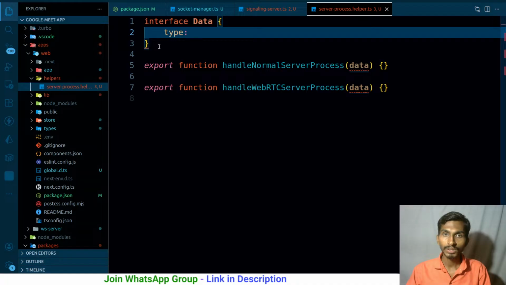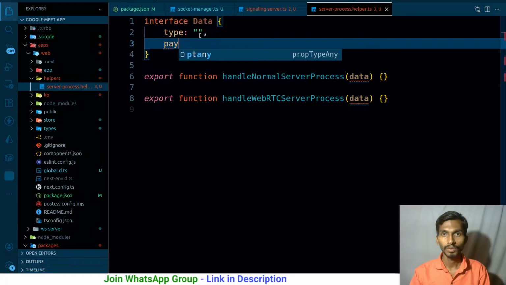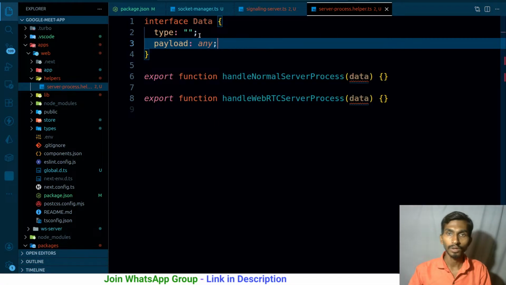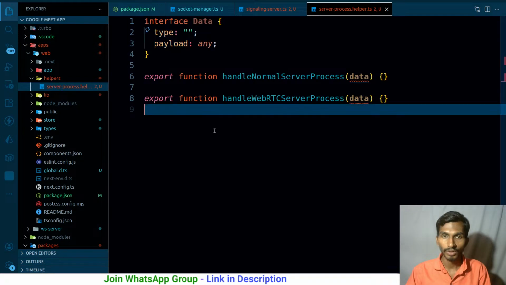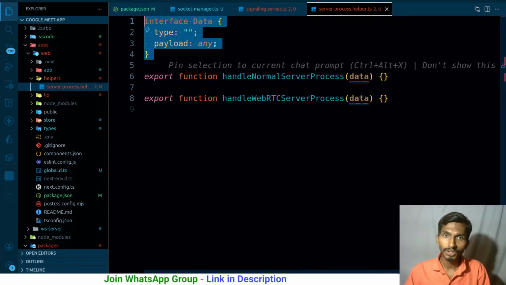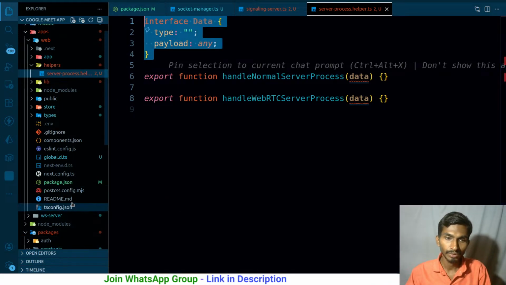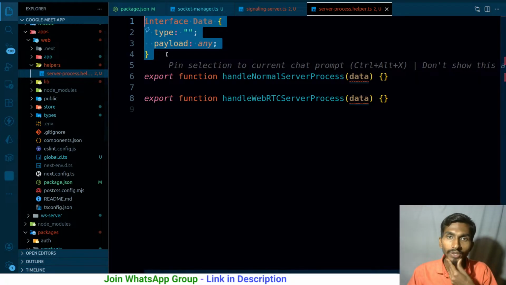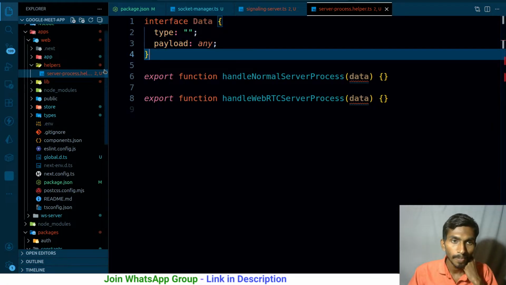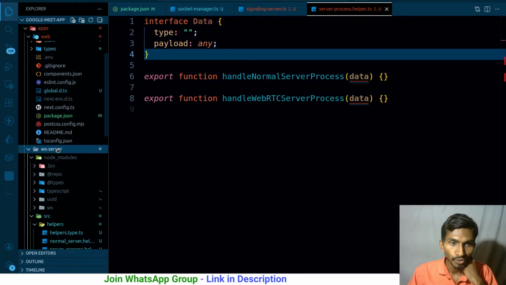And it will have the payload. This payload, let's keep it for any type right here, but this is how it's gonna be going ahead. And this is being used at both the places, right? So this type is being used here, and the same type was being used on the WebSocket server side.